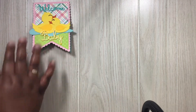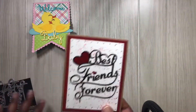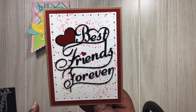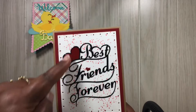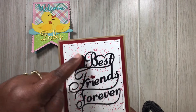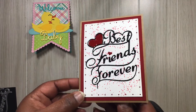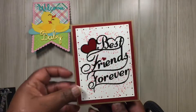Next card will be Best Friends Forever, and that's how that looks. I thought it turned out really pretty — so cute, and it's perfect for Valentine's Day, which is coming up next month. I added some glossy accents to that as well as Wink of Stella Pen, and then I put glossy accents on top of that. Added some paint splatter and that was finished. You can hopefully see the shimmer from that Wink of Stella Pen. And then finished off the inside of that card as well.